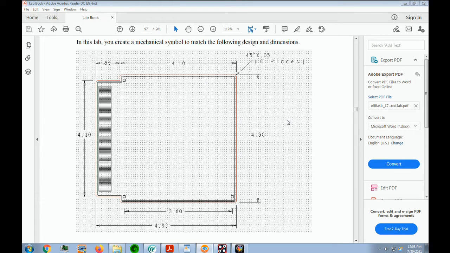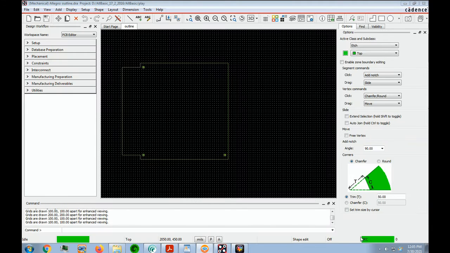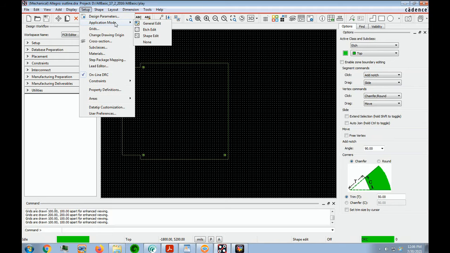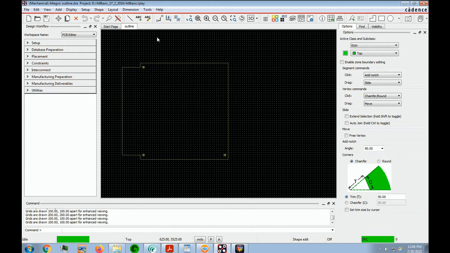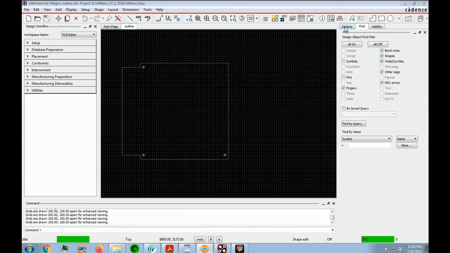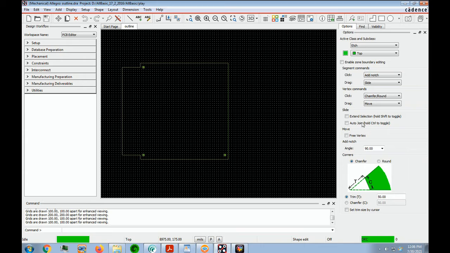You now use the Shape Edit application mode to add the 45-degree chamfers to the corners of the board outline. Then you add dimensions to the mechanical part. And we choose Setup, Application Mode, and Shape Edit. Be sure to open the Options tab, and you will see the user interface for the chamfer.